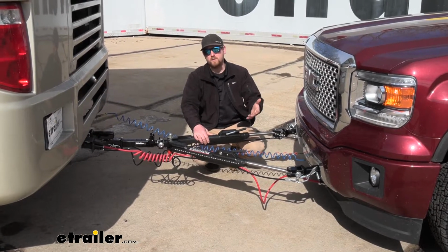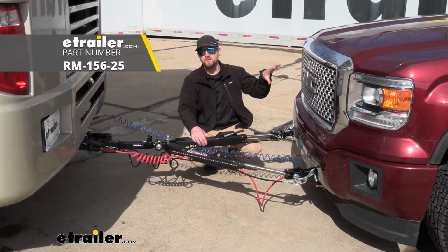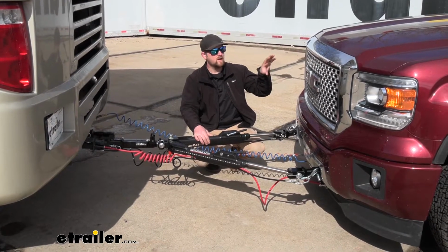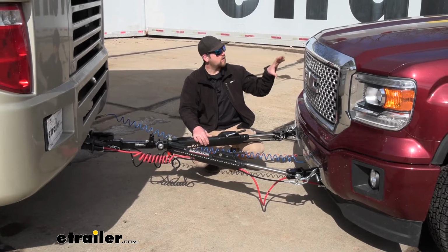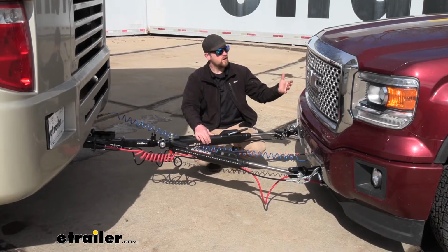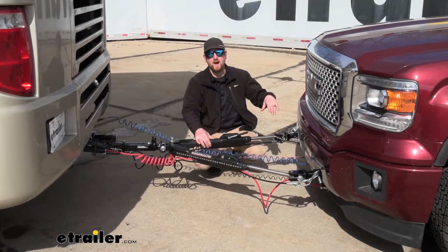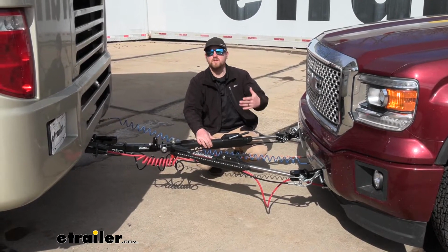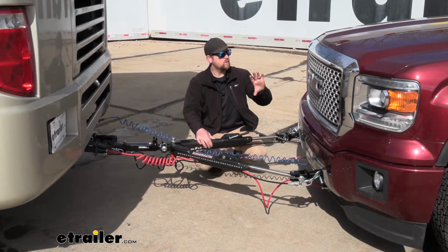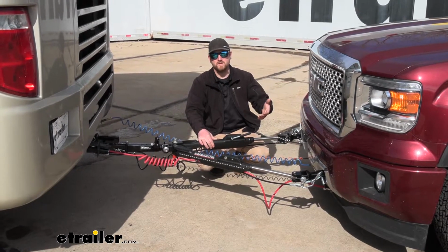The other component would be a charge line kit. And what that's going to do is more or less maintain your truck's battery, or almost trickle charge it whenever you're towing it. And that's important because a lot of braking systems actually rely on the truck's battery power. And if you use it a lot or don't get in your truck and start it up every now and again, you could potentially drain your battery and make it a hassle to jump start it when you get to your destination. And that charge line kit is going to eliminate that. It's going to keep your battery charged. That way when you're ready to disconnect and drive your truck around, you know it's going to start up.